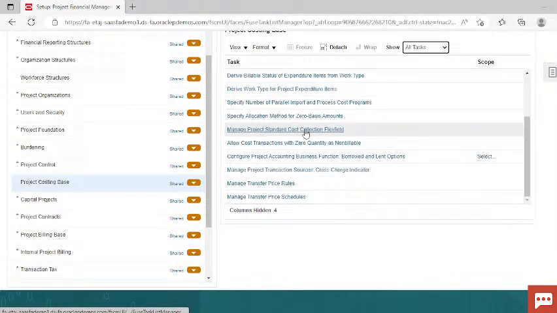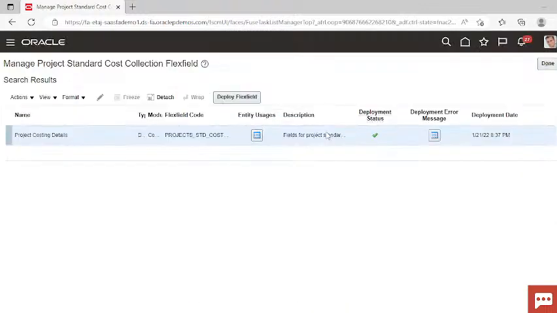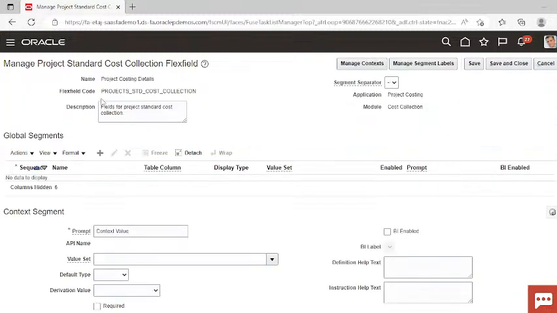You can see here the task, that is manage project standard cost collection flex field. Now click on edit. So these are predefined values which are available here.